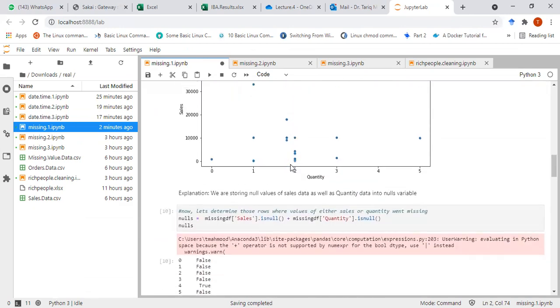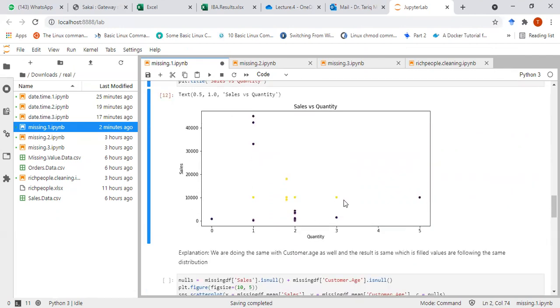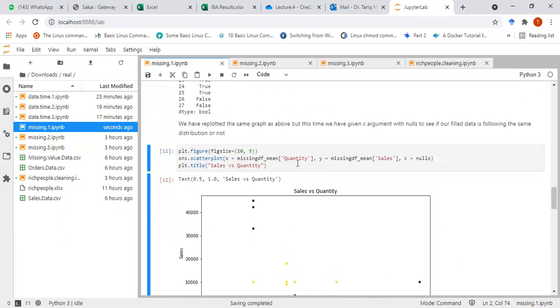In this scatter plot, we are drawing the same scatter plot, but the rows in which the data was missing, we have plotted using the yellow color. We are plotting the same missing DF, but coloring according to the null value.